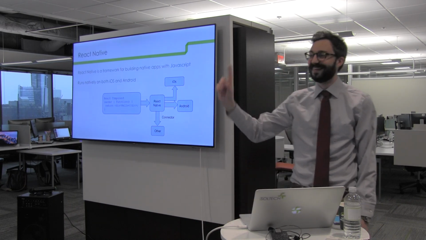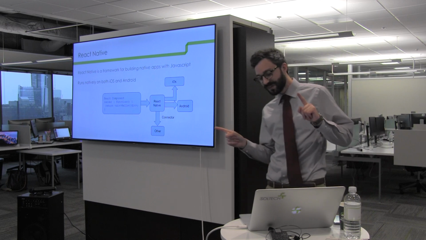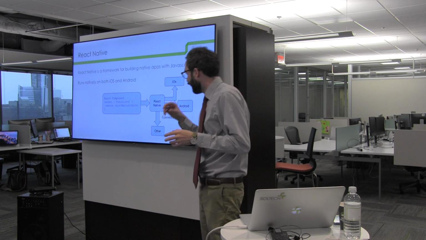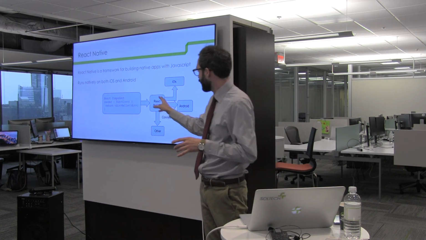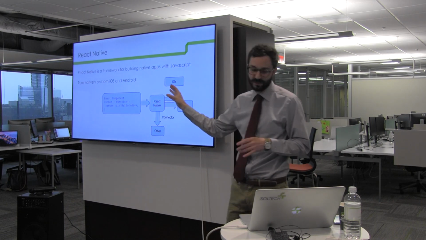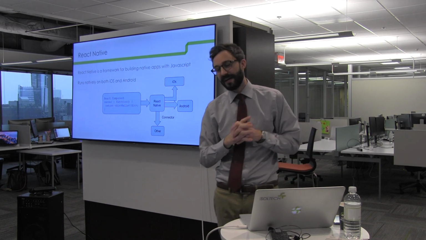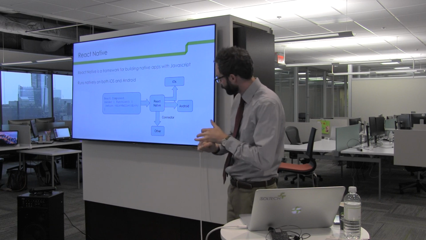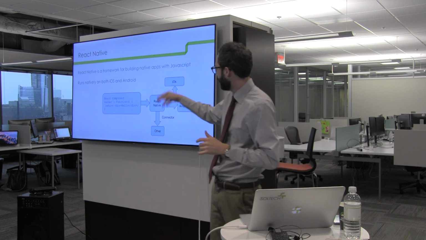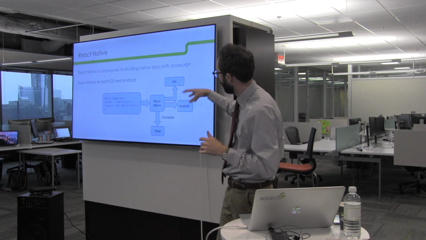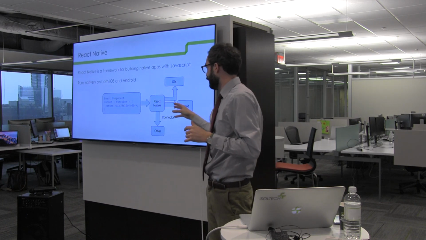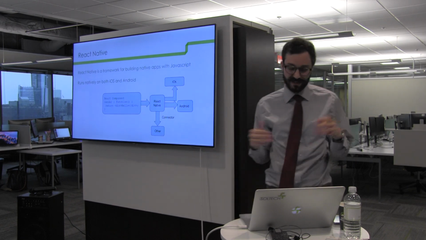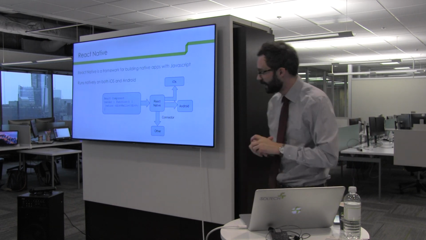So Mark's like, I've got another idea. What if we take React, which we've already built, right? And we've already got that abstraction layer for the virtual DOM. What if we use that as a bridge in this context and render our components through that and just decide on the fly kind of what those components will be based on the end platform. So what React Native is, that's what we got to do, React Native.